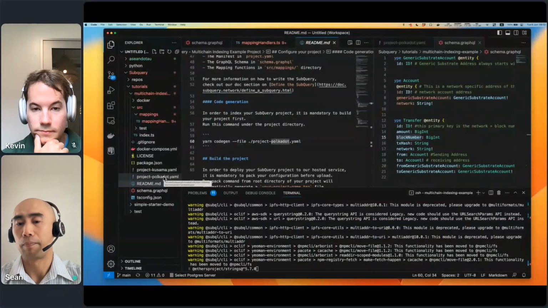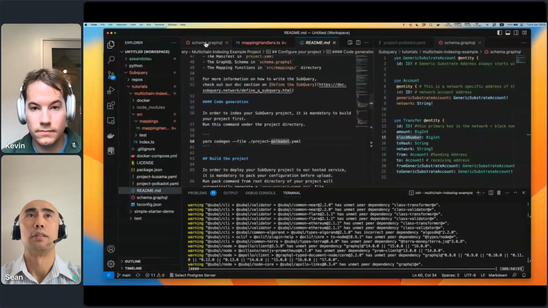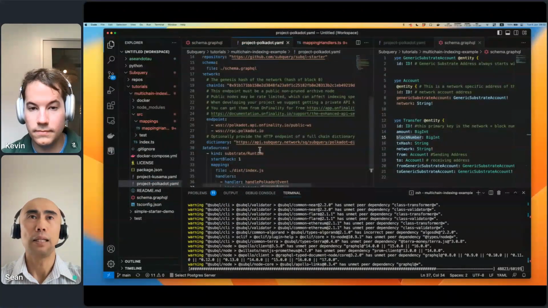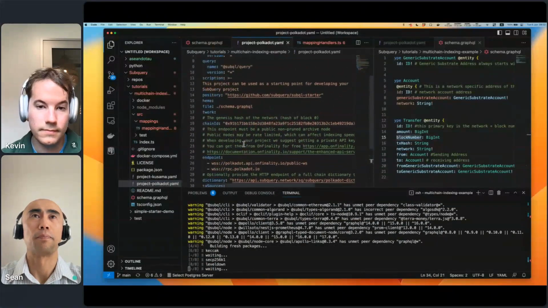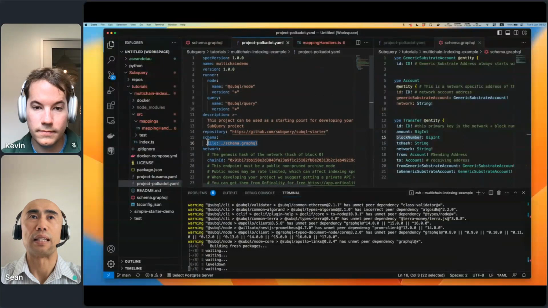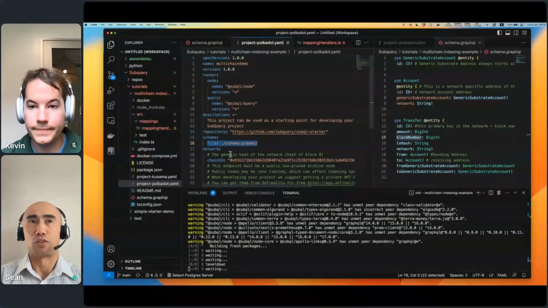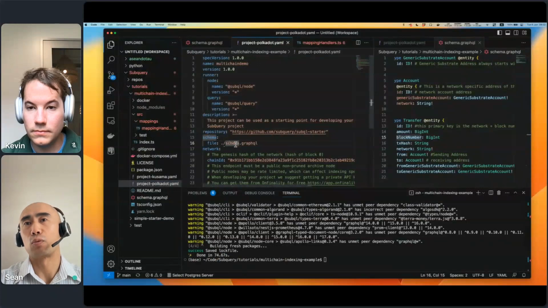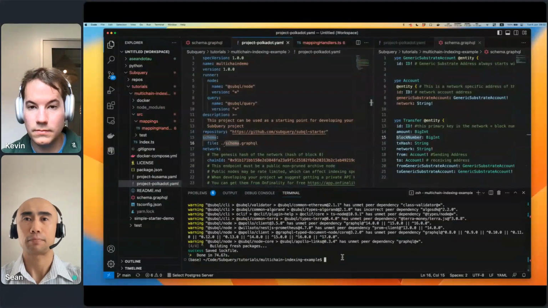It doesn't actually matter. And a lot of people ask, well, why doesn't it matter? That is because if I open up the Polkadot one, for example, it's really looking for the schema file here. And all the manifest files, they all point to the same schema file because you only have one, right? So it's going to look for this particular file, and that's why it doesn't matter which manifest file you reference.